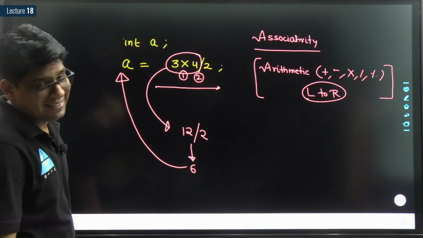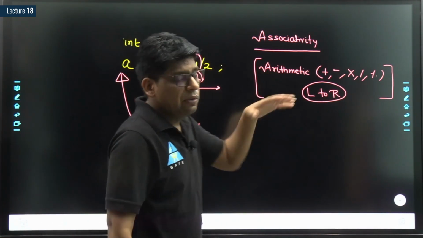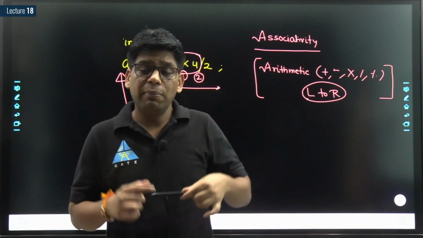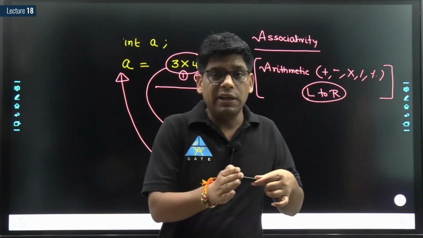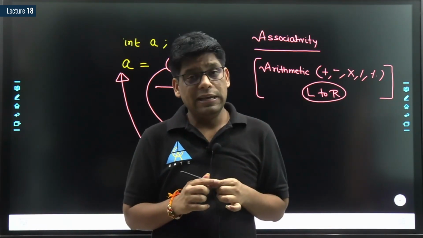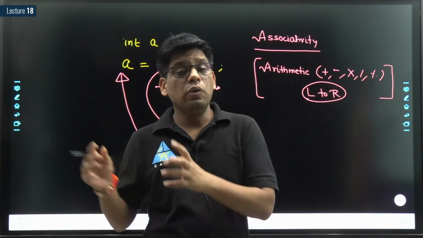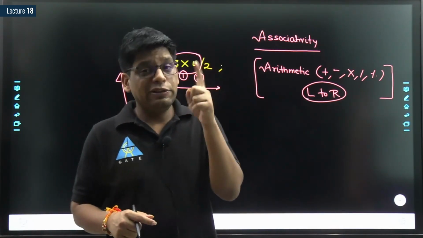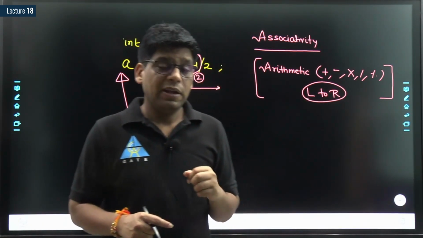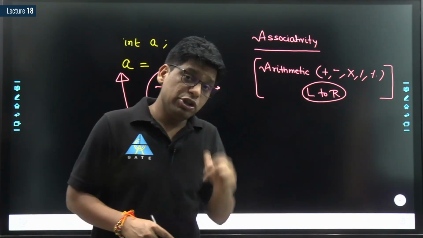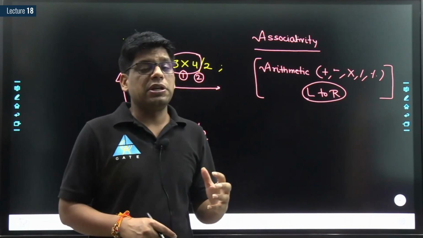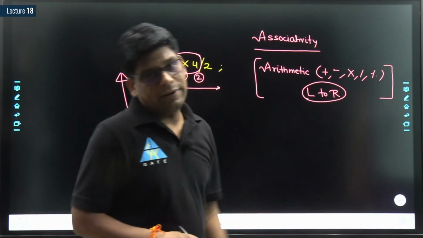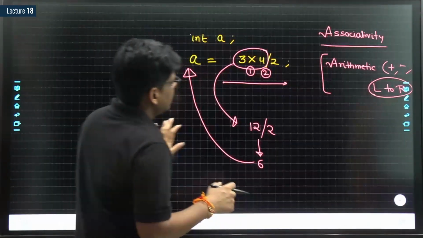Try to understand this. When associativity comes into the picture, when we have multiple operators of same priority in our expression, then associativity tells you which operation should be performed first. If the associativity is from left to right, then we must perform that operation first, that comes first when we are moving from left to right. Okay, let me take another example also.